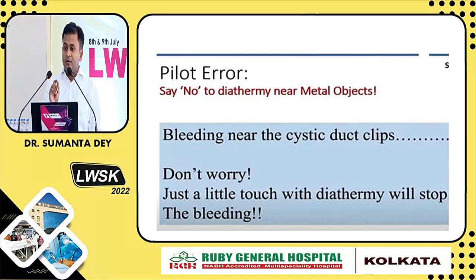So better, if there is some bleeding, the most important thing is to put one gauze piece over there and wait for some time, the bleeding will stop. Even after that, if it is not stopping, then you can use a suture if you are good at suturing, or you can call for help from someone competent in doing this procedure. You can wait, put a gauze, ask the anesthetist to decrease and control the blood pressure, and inform them there is some bleeding and you need time to control it. Most small arterial bleedings will stop with adequate compression, 5 minutes, 10 minutes. But don't use any energy upfront.